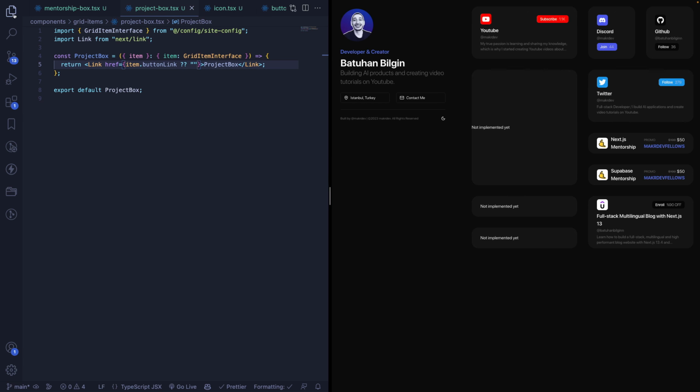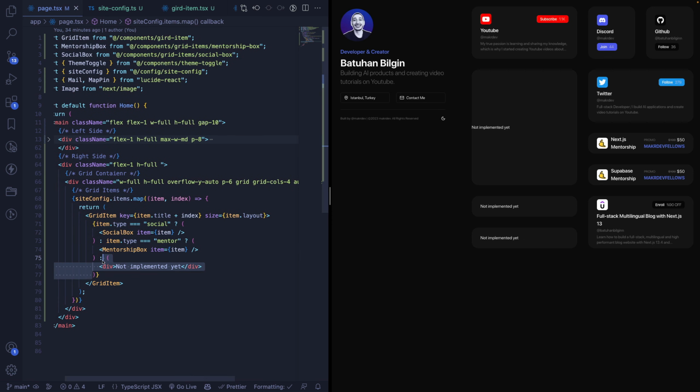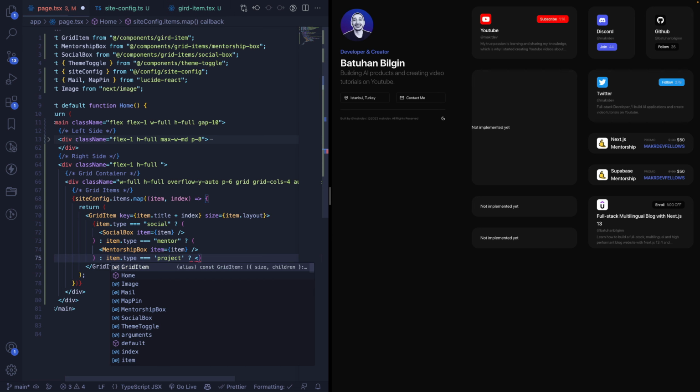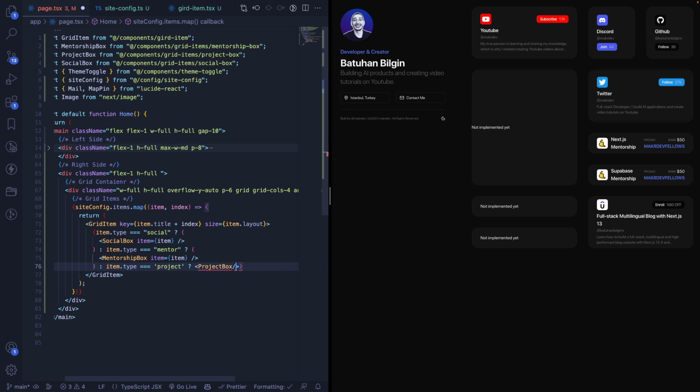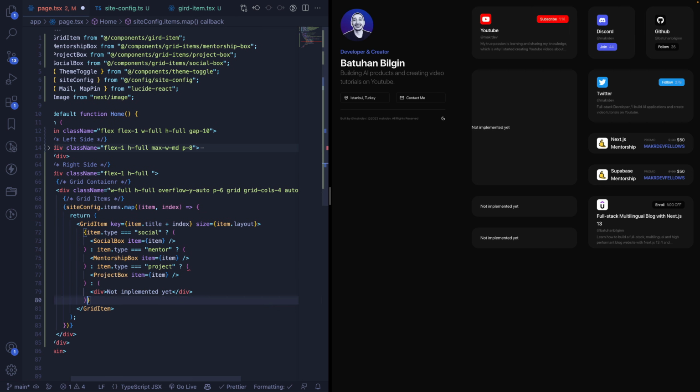Yeah, and we can go to our page.tsx file and we can copy this one and say that item dot type equals project like this, project box, and item will be item, and otherwise we will use this div.